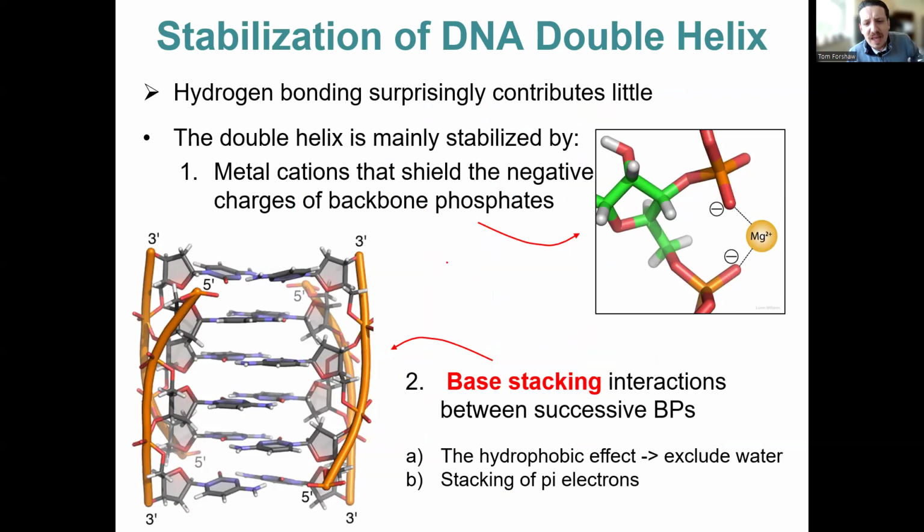Now, how does this all keep together? We've got these huge, long structures, and they stick together very well. Your DNA doesn't really spontaneously unwind an awful lot. So there are a few ways that DNA keeps together. The hydrogen bonding between the bases is not really the main thing. That helps to get the complementation just right, but there are other things as well.